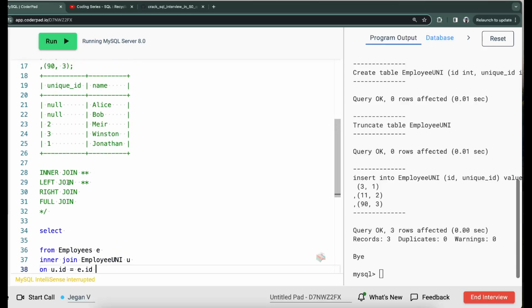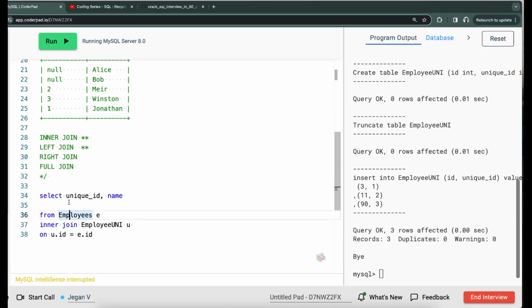What they are asking is that we have to bring in the unique ID from the employee unique table and then the name. Whenever you do a select statement, if you have more than one table, it's good practice to use the alias name. Then any other developer who sees the SQL can understand from which table you are bringing in the columns. Basically this is what the question is. This is not the exact answer, but this is how the basic join works. You have the main table, which is the primary table, and you have the secondary table.